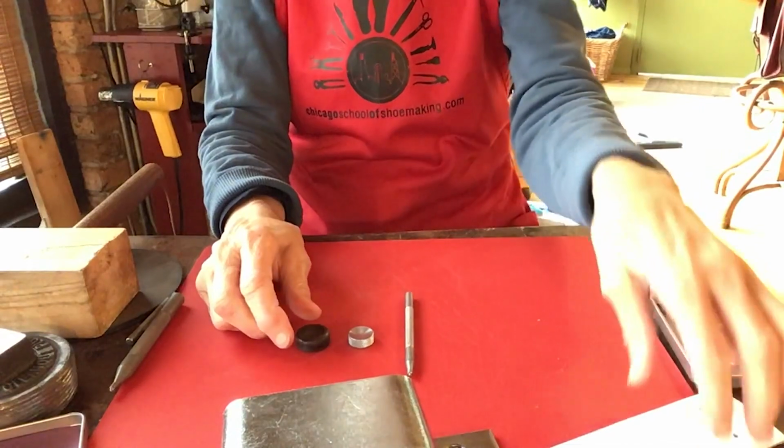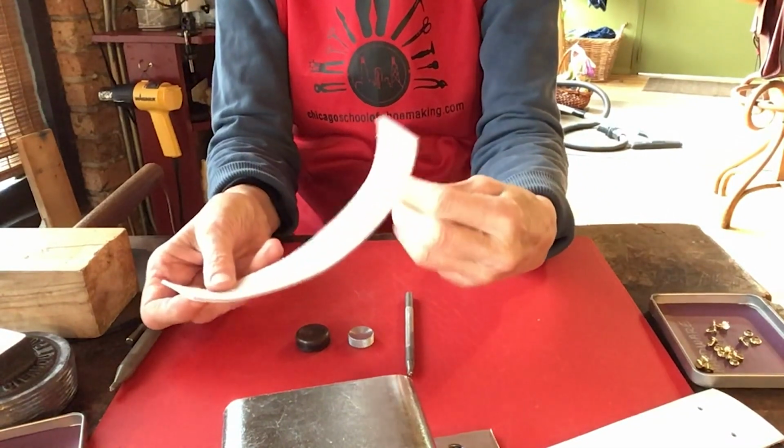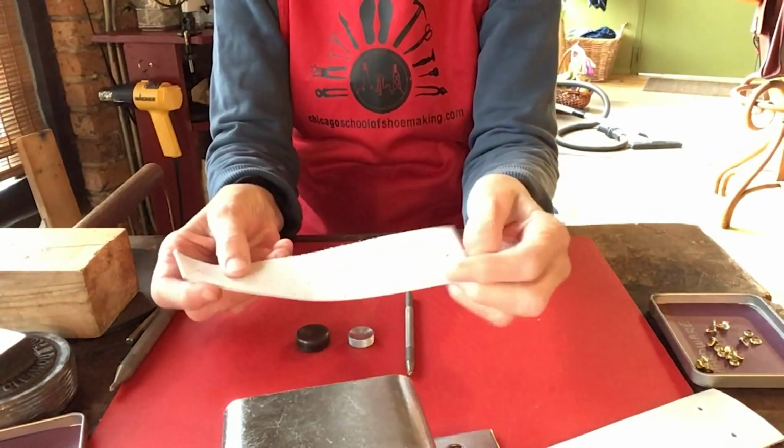You'll need a piece of leather with some holes in it. This is a little cuff that I'm going to show you how to make sure that you set your snap so it goes in a circle like this and doesn't get put together like this.